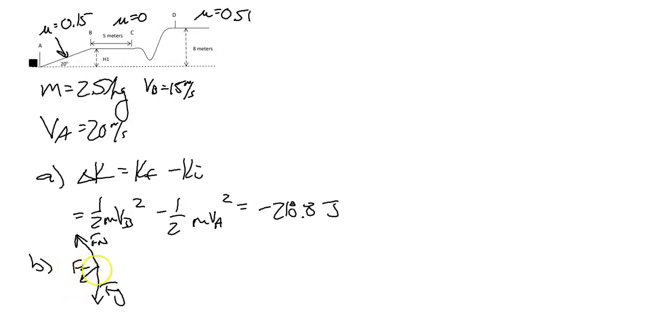The biggest mistake usually made on this particular part is people put a force up the hill, usually citing that, well, then how on earth did the thing get up the hill? And the answer is it was already moving at 20 meters per second. That's how it got up the hill. It's got that inertia taking it up the hill. Remember that forces don't tell you which way it's going. Forces point in the direction of acceleration. So that's a general look at it. Obviously, my drawing is not great right there.